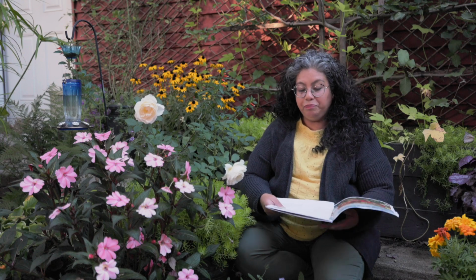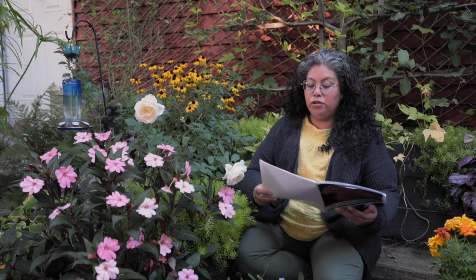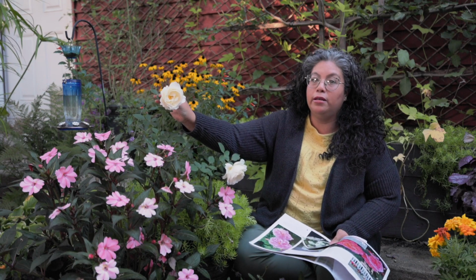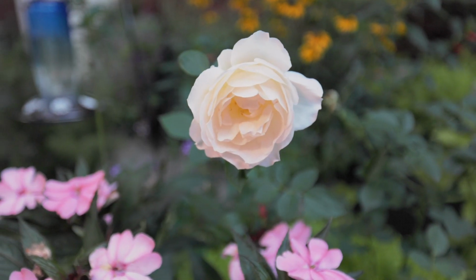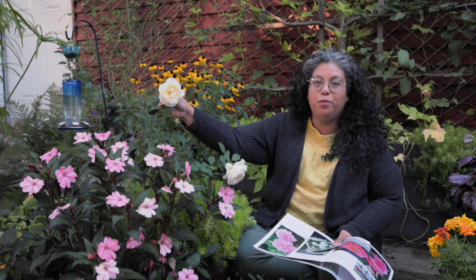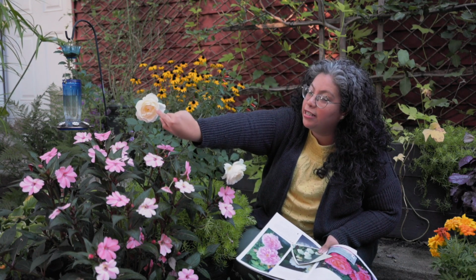So like I said, this one is Crema, and it's from the series Reminiscent. I wanted to read something before I start showing you more of the other ones. I do want to talk more about the color. My goodness. I have another rose that is white, and that is an English rose. It has a little bit of color inside, a lemony yellow. It's just so stunning and beautiful. But this one, the bloom is bigger, and the color is just stunning, and it opens all the way where, oh my goodness, you can see inside of it.